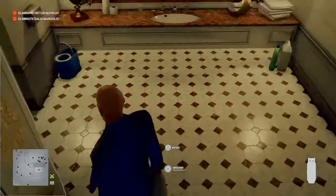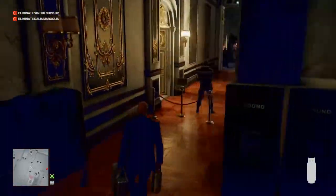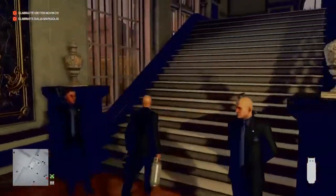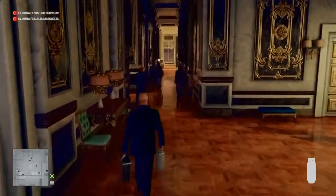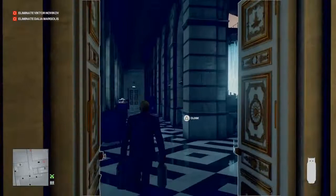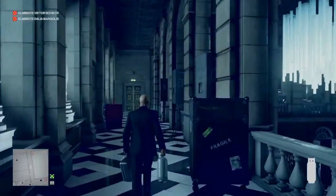And from here we're going to exit the bathroom and make our way up to the first floor. We're going to go up via the invitation stairs here, and we need to make our way right across the sound stage area, being aware of the one enforcer in this area, who you saw was just moving away from us as we approached, which was ideal.